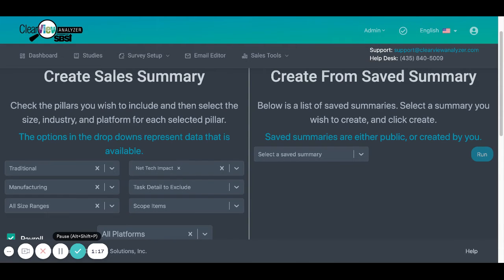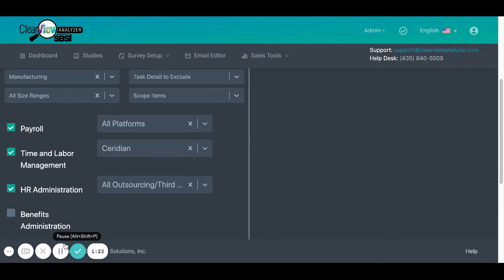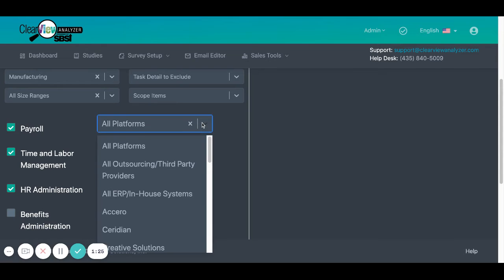As you choose filters, the data is automatically being filtered for the various pillars. As you check the pillars you wish to include, a drop-down box will appear. The box contains only data points that are available based on the filters you have chosen. You can choose from the possibilities rendered or change some of the filters to expand the choice of data. For example, if you are looking for a specific system that you don't see having selected the industry and number of employees, you may change the industry selection to all industries to get more data.